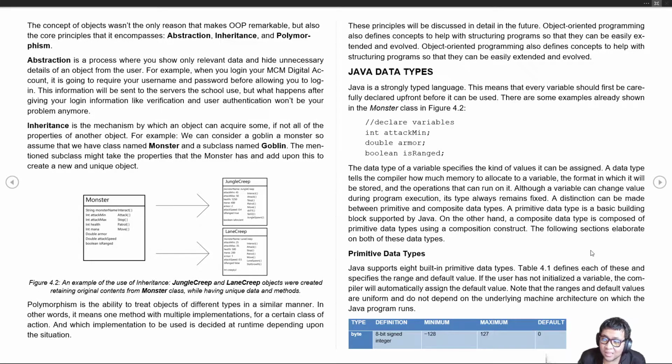A primitive data type is a basic building block supported by Java. Most OOP languages have primitive data types. Primitive data types are the data types used at the most basic level of programming.